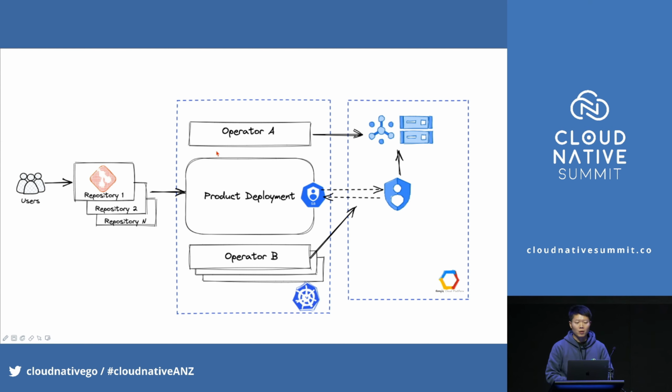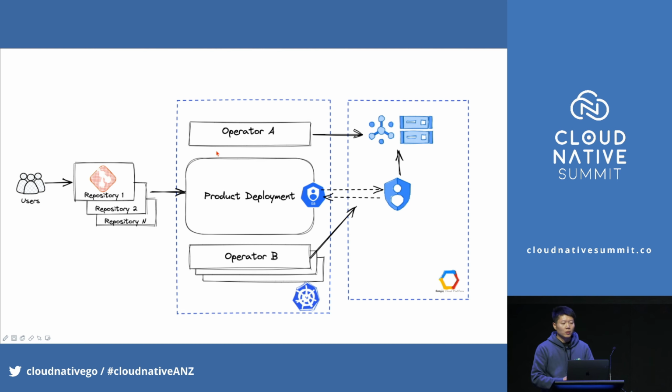For example, one application may have the requirement to access some Google Cloud services. So there is an operator responsible for enabling some GCP APIs and also granting some permissions for the service. And also, some operators need to set up the binding between the Kubernetes service account and the GCP service account, using workload identity federation. So this process is actually already automated, and it works well.